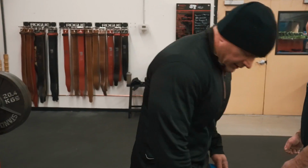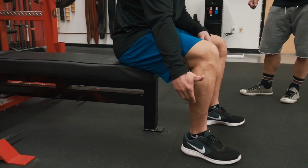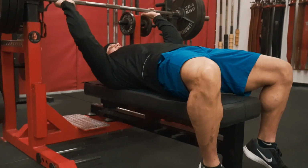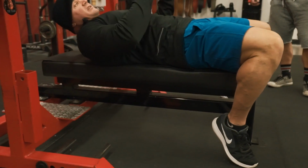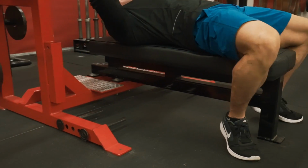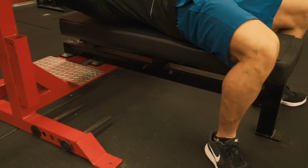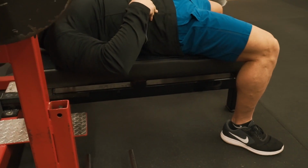I see a lot of people bench with their heel off the ground, as he was saying he used to do in his bench shirt, or you can bench with your heel flat. But whatever the case, you can't have your hips locked up and tight. I see a lot of people lay back on the bench with their toes like this and their midsection like this, and then how are we going to do any of the things he just told us to do? So your knee always needs to be downward from where your hip is, regardless of how you put your feet. If your feet are back like this, you still want to drive your heels towards the ground because it will open you up through here. And if your heels are down like this, you still want to drive your heels down and have a good base from here, because you want all this to be opened up.